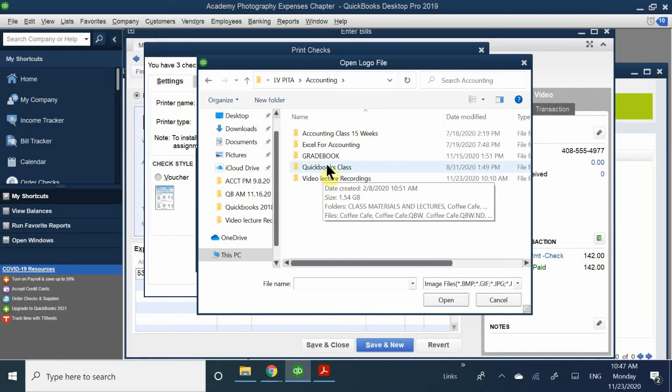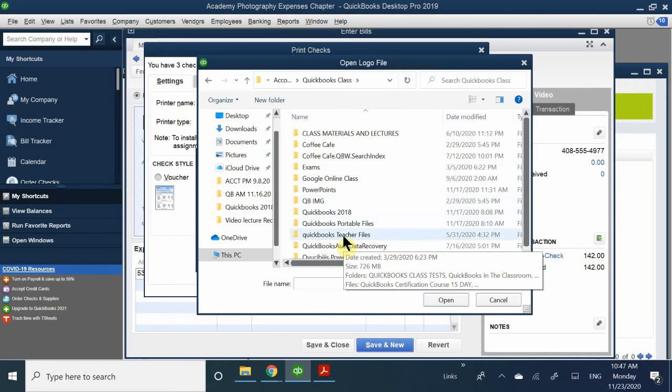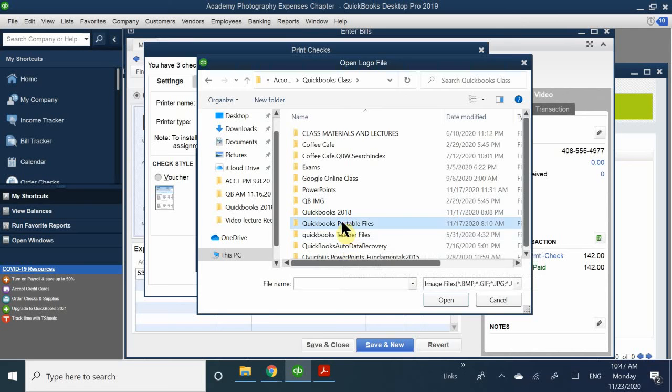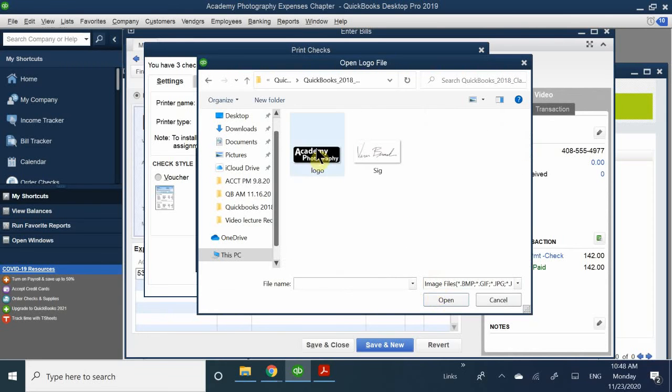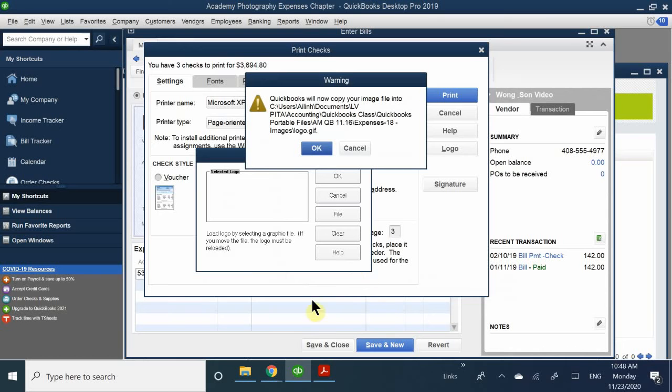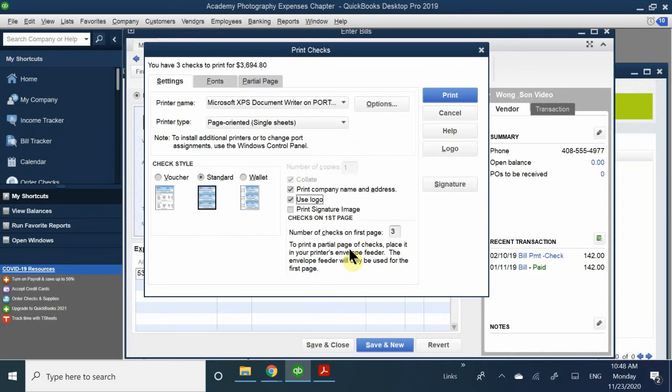For example, if you've had those checkbooks that you can have designs on them, that's very similar to this concept here. All right, so I'm going to go ahead and click this. So here you go. I want to print my logo on there. Okay, so that's going to appear at maybe the top corner of my actual paycheck.